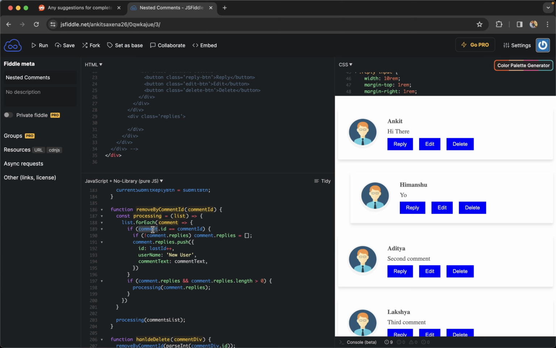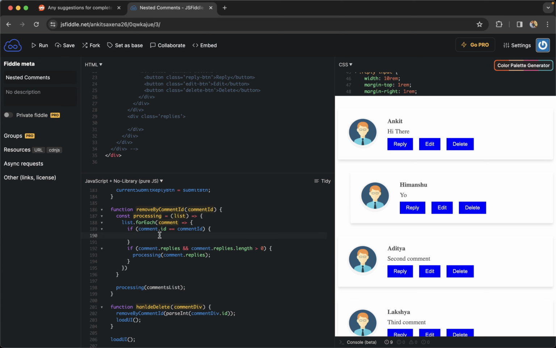Now how to delete this comment? Instead of having this logic, we'll need to use the splice method here. And for that, we'll need the index as well, so I'll add index here. Inside here I'll write list.splice. First, we provide the index, right? Then we provide the delete count, which is 1. So it will delete that particular element in the list array at that particular index. Okay, so now this is done. Let's run it to see if this is working fine.